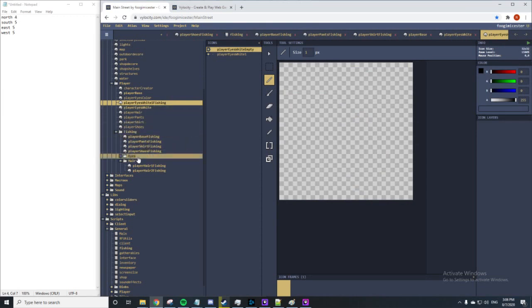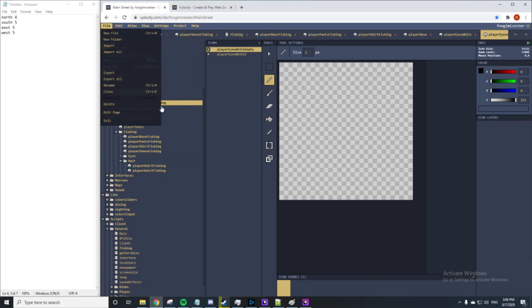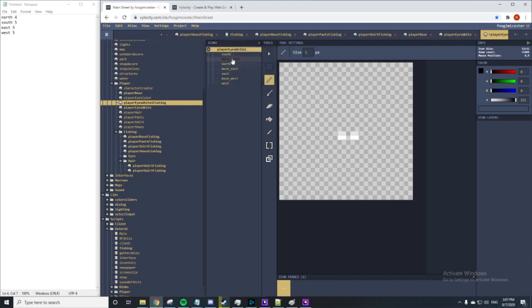Get this in there. Can't move it yet, that's fine. We're going to delete the empty one. We're going to delete the moving ones.